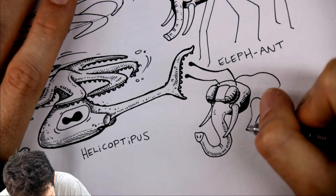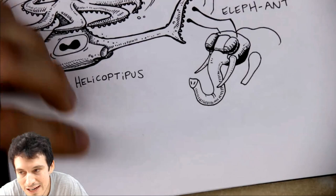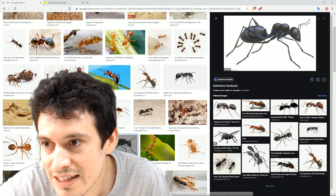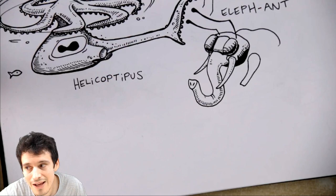I'll start adding some shading here. If I ever start to feel like it's not coming together, just gotta start adding some shading, because that makes everything look better. I don't know, actually. That's a little wonky. Dude, this illustration of an ant, it's buff. This is the buffest looking ant I've ever seen.